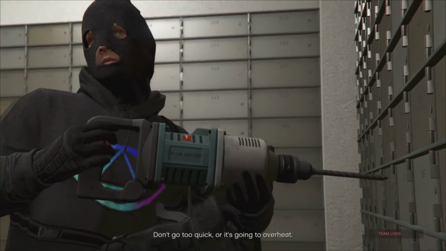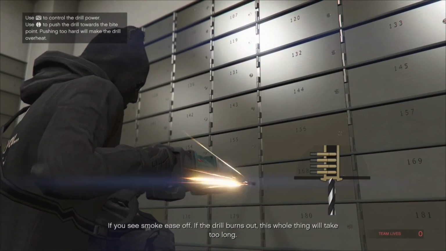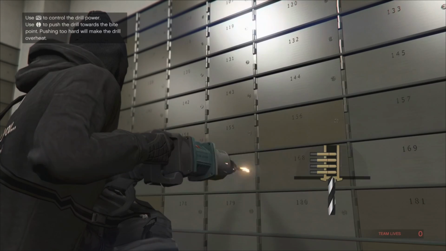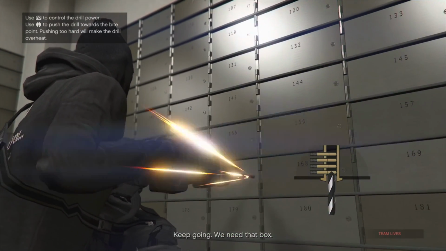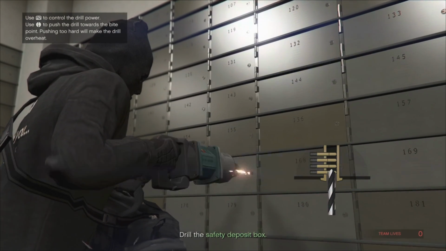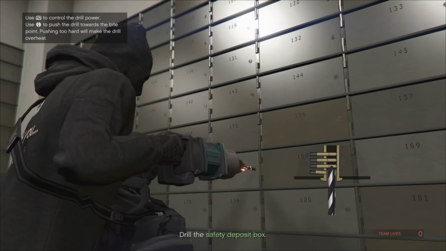Now the drilling itself, it can be awkward, but once you get into the drilling scene, you want to hold that R2 button, do not let it go, and the control is all on the left toggle. So what you want to do is push that left toggle about halfway forward and just hold it there.